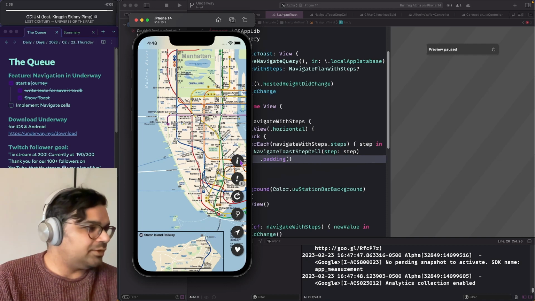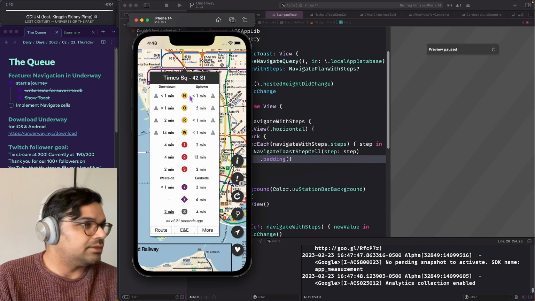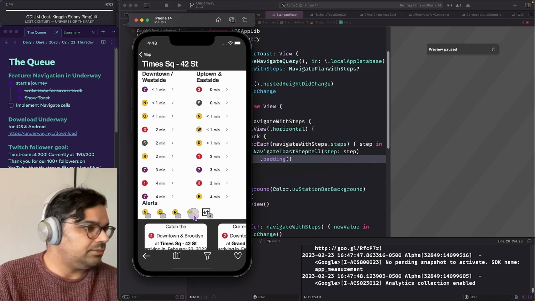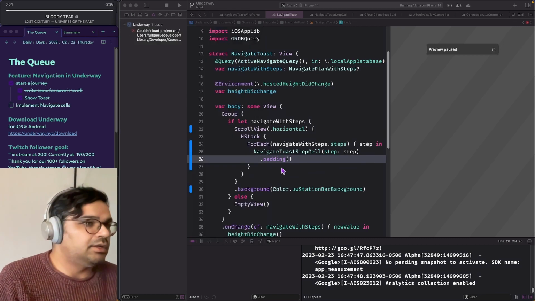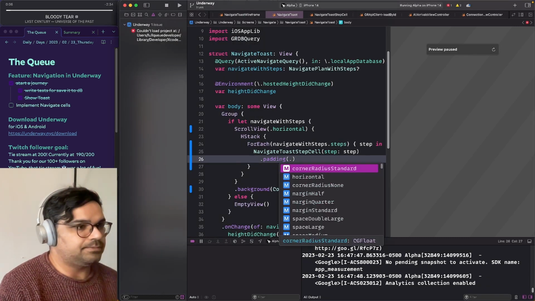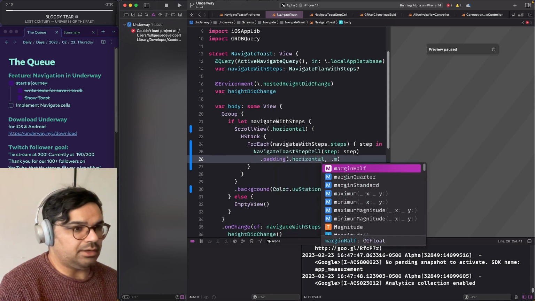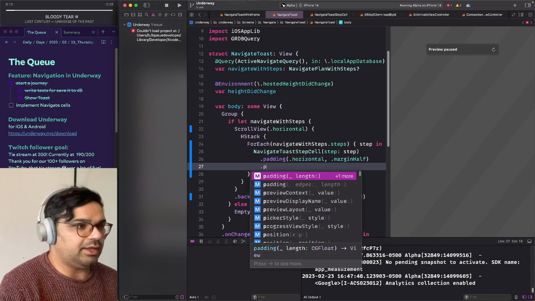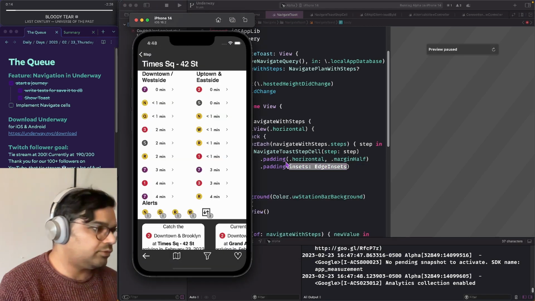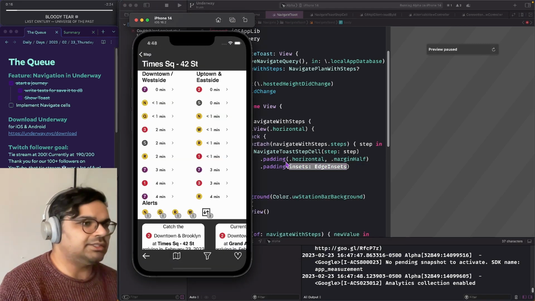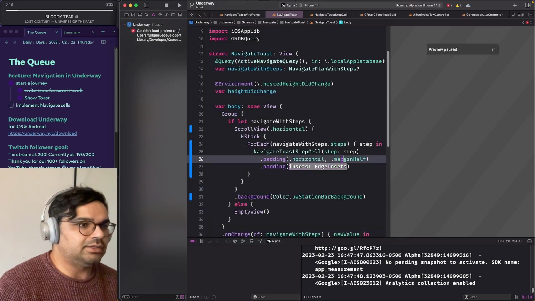Do you write iOS apps? You know, that was quite a lot of padding. That was maybe too much. Maybe we want to say horizontal. We want this to be margin half, and vertical. Yeah, I guess just everywhere is margin half. That's fine.